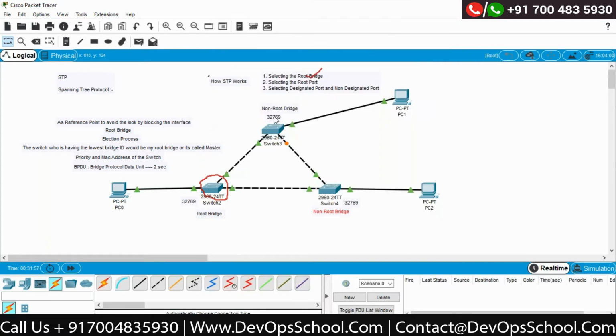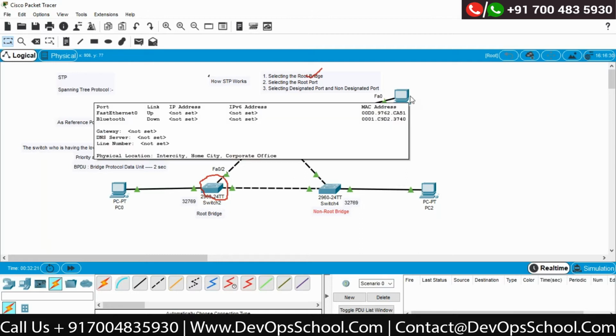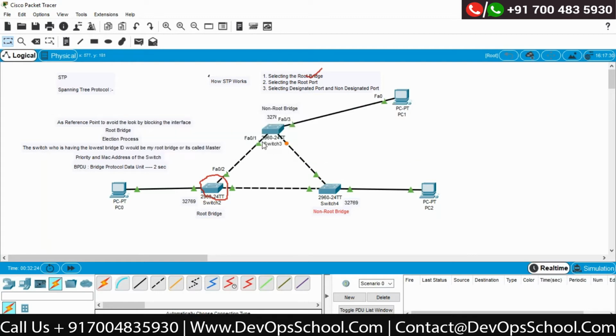So I want to find out which port of this particular switch can directly get connected with my particular root bridge. Correct? But currently it is directly connected. In real life, it could be multiple ways around. I need to find out there are three ports: first port, second port, third port. Now this port would be always connected to the endpoint, so this port will not help us. Now out of these two ports, I believe this is port number 1 and this is port number 2. Which one would be root port?